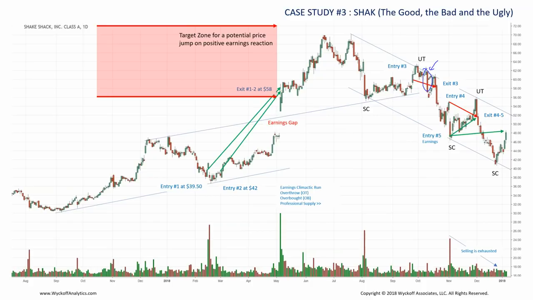I'm not necessarily closing the position right away. I'm thinking, well, could it be that this phase C was not phase C, but we still were in phase B? And could this be a potential phase C? Not a lot of supply comes in, like we've seen, let's say, here. So that was the point of the hesitation. I felt good when the price recovered, but it recovered to the same levels of resistance that we've encountered before. And after the lower high, we have the next failure, and I'm out.